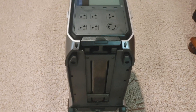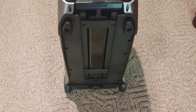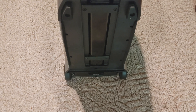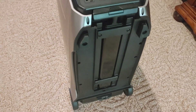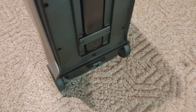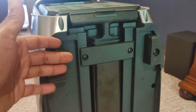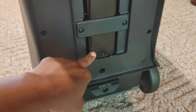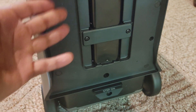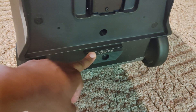Before we lay this thing down, I've clearly been playing around with it. We didn't do the unboxing this time because it's just heavy — it was impossible to do alone. When I lifted this up to search for the specs, I found this bumper, and obviously this is the handle. The handle travels through the middle of the bottom body, and then you have this bumper here that says 'step on.'